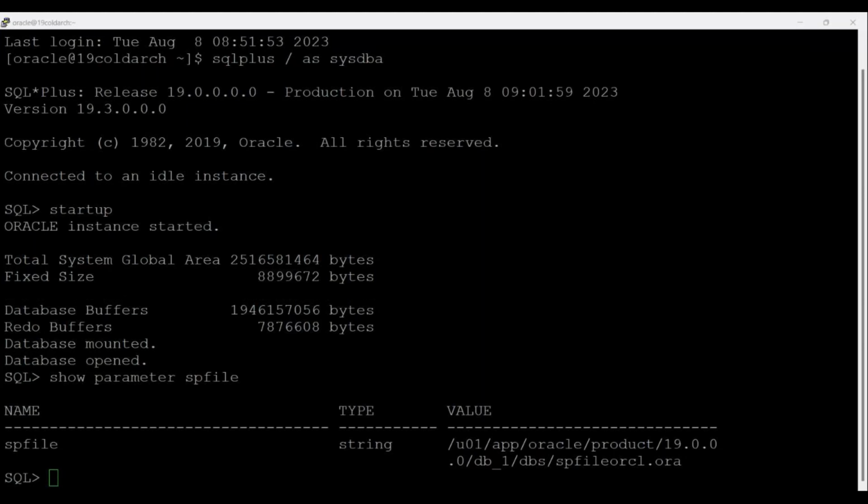And the initialization parameter file is a text file that contains a list of initialization parameters. But what is the one line difference between P file and SP file, guys?